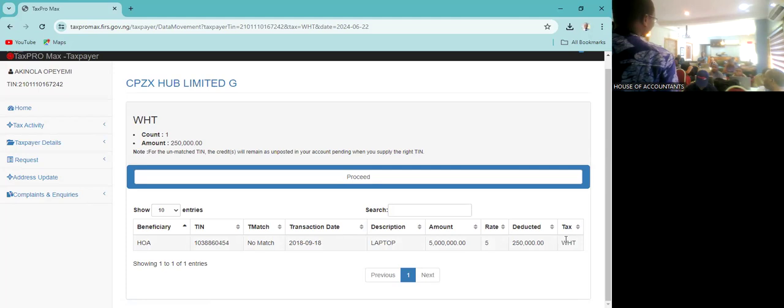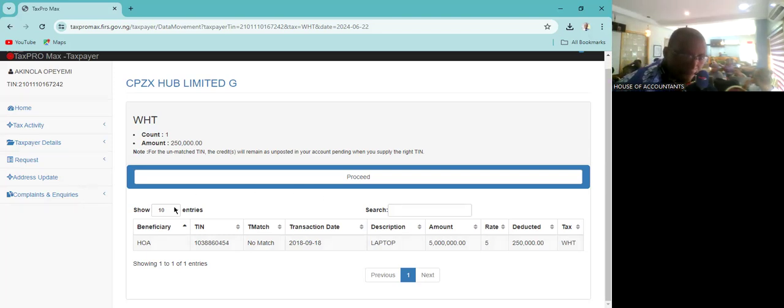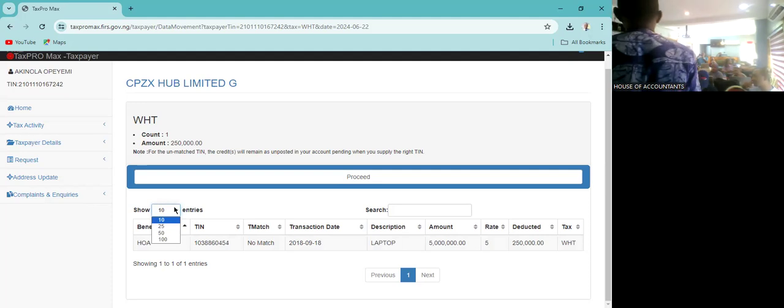Entries in what sense? Batches. It can take now. Showing 1 out of 1. And now you will adjust it here. So instead of doing it one by one, for those who have 1,000 transactions and you have to file it, you just do the schedule. But you have to be careful with the schedule, follow the template the way it's supposed to be, and you upload it.